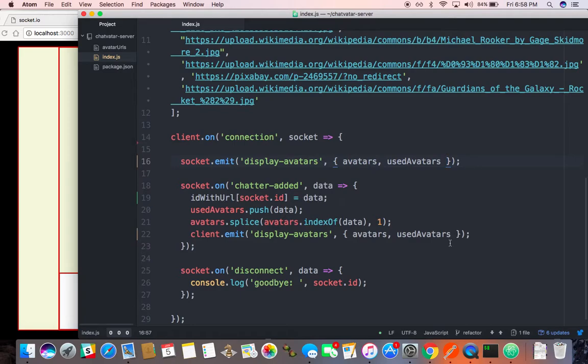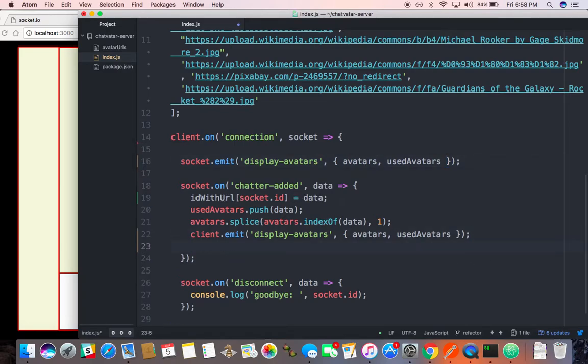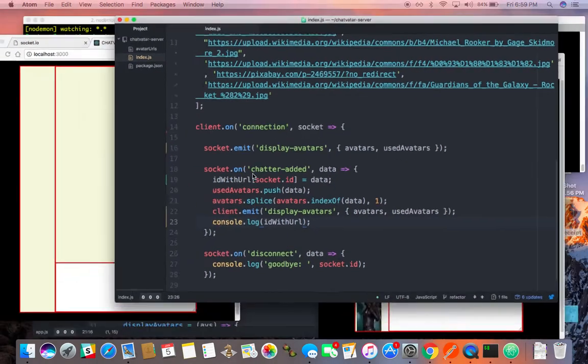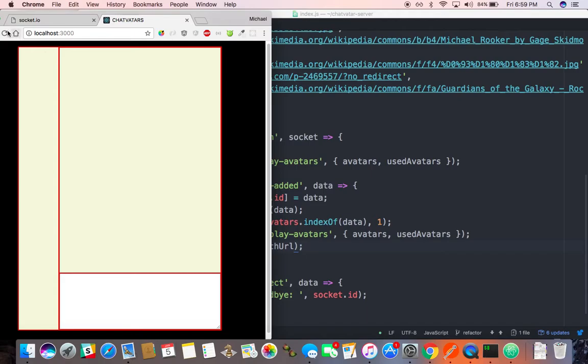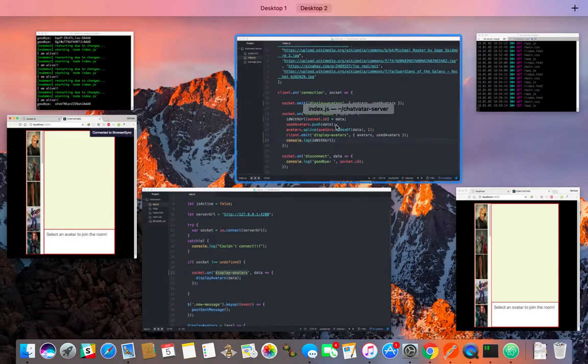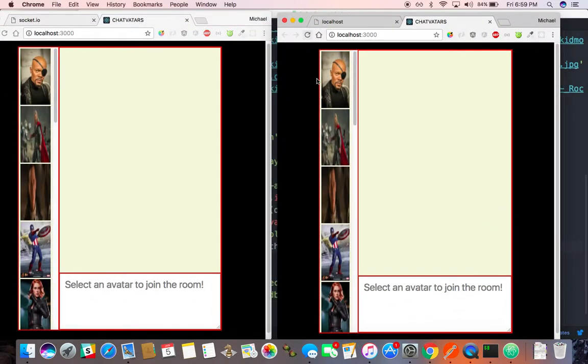So ID with URL is that, and right here, I'm going to log just the whole array. Log this whole array. Okay. So now I'm going to restart this guy. And I think this guy just restarted.